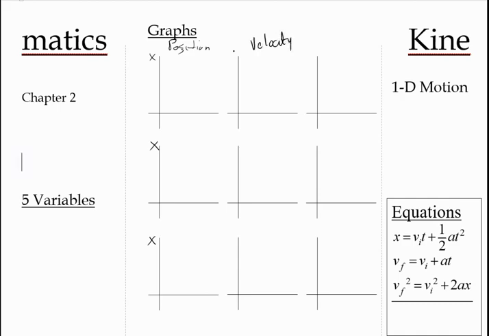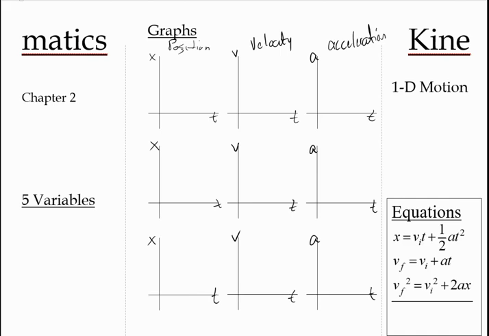Our second column of graphs are all going to be velocity graphs, and for those, that means our y value is going to be the velocity. And our third column of graphs is going to be the acceleration graphs, which again means that our acceleration is going to go on each of those axes. And then what's on the x-axis is going to be time for all of them. T, T, T, time, time, and time.